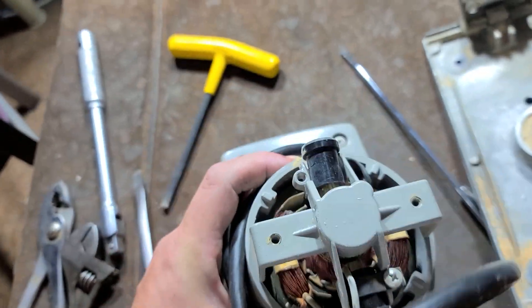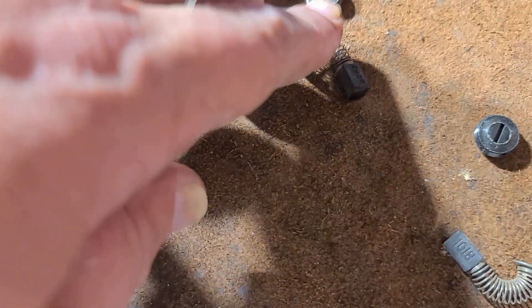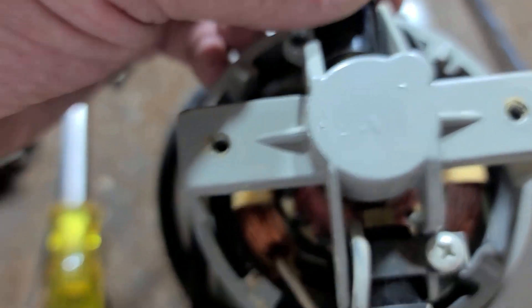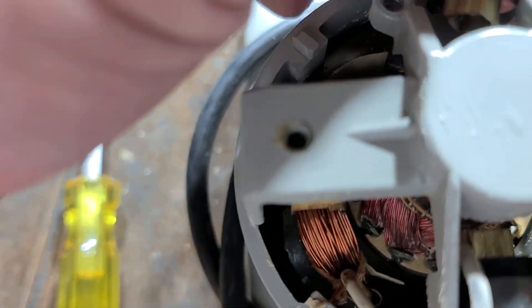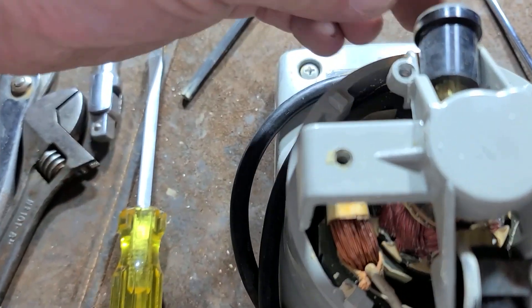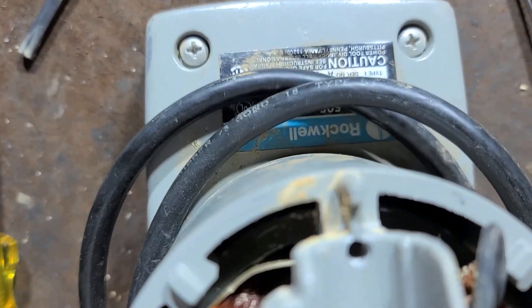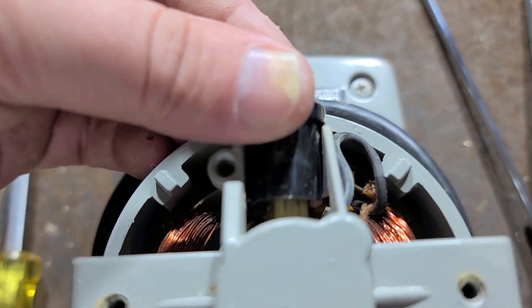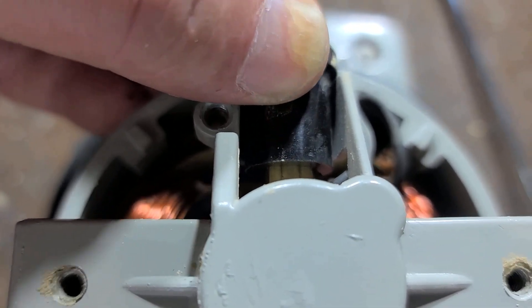A quick note about the brushes here — somebody had replaced the brushes obviously because they are not matching brushes. This one has some kind of small number, this one has a large 1018. So somebody replaced the brushes and for some reason they had loosened this bracket here and stripped out this hole. There are these little metal tabs so you want to make sure those are tight. And to keep the brushes perpendicular to the commutator of the motor, there's actually a little notch on the back of the brush right there, which sits on this little piece of webbing. So when you put the brush back in, you just twist it until it kind of snaps right into place, and that makes sure that it's aligned straight.